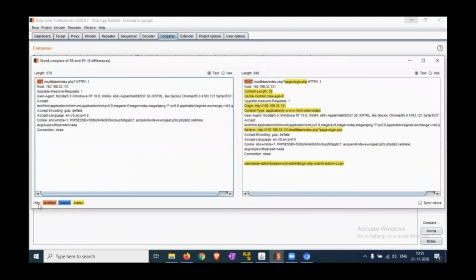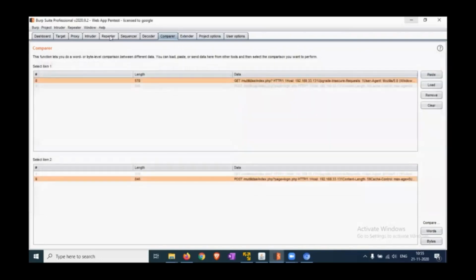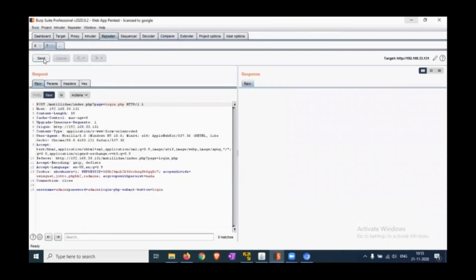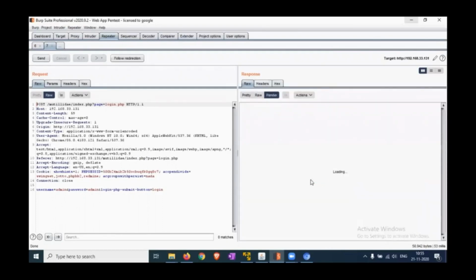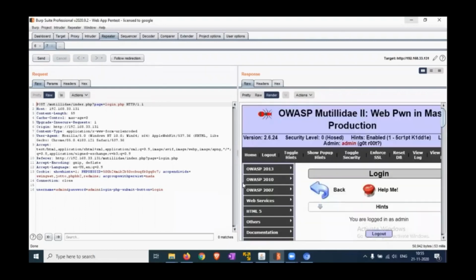So you can find the keys modified, deleted, or added. You can see the GET request without a login, and the POST request with login. And here you can see the added parameter. Okay, just close that and check the repeater request also, and here you can see the render: you are logged in as an admin.